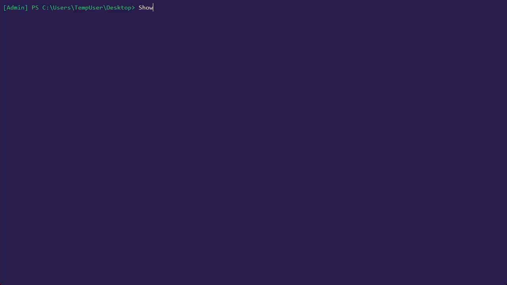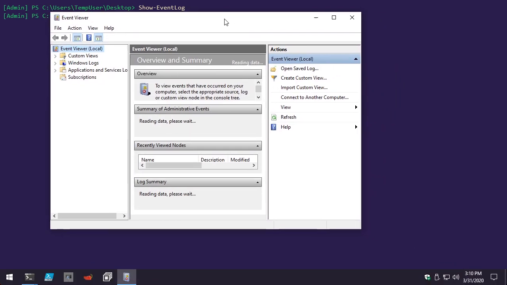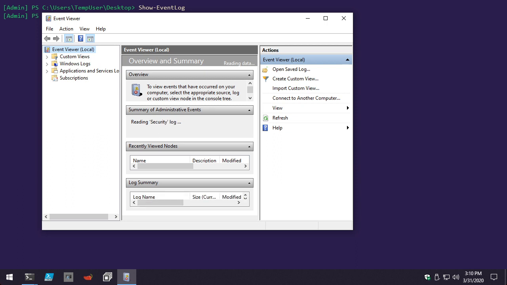One of my favorite commandlets to pull up the event log UI, show event log, pretty handy. Jeffrey, so confirmed with dev that inherit default policy shouldn't currently be doing anything. Okay. One day we want to make it super simple to include rules for Windows to work. Oh, that'd be cool. So if you could just set a switch to not bother with a policy and just say anything that's Windows signed, go ahead and allow, if that's what you're talking about, that'd be amazing.